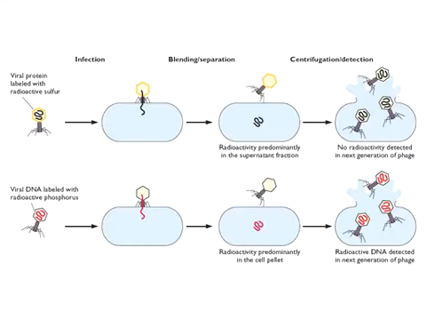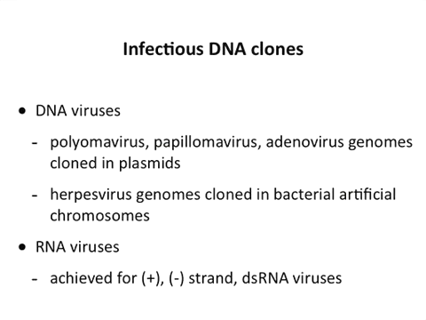And just to remind you, the Hershey-Chase experiment showed that when you label the viral DNA of a phage, the viral DNA gets inside the cell. And then the new phages that are made have the labeled viral DNA in them. So they said this means that the DNA is genetic material. And a lot of people doubted that for many years, but now we know for sure because we can take that DNA and put it into cells and we get infection.